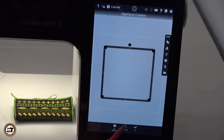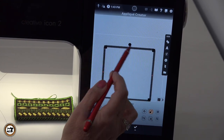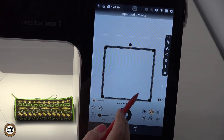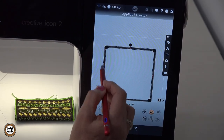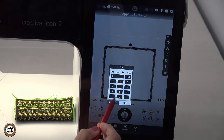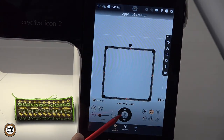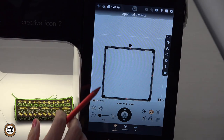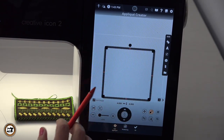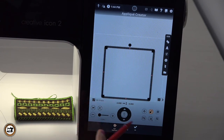Now we're going to go into edit applique, and that's where I'm going to resize the shape itself so that it's 4 inches. Click on the first field, enter 4.0, and click OK. Since we had the lock on, it's going to resize so that it maintains its square shape. So now the shape is at 4.0. I'm going to click OK.